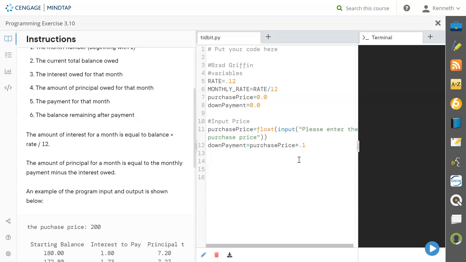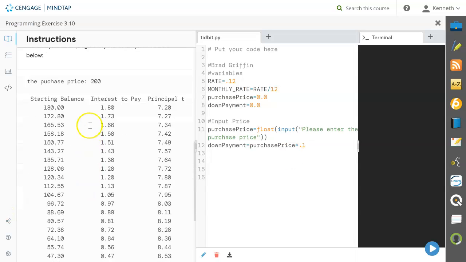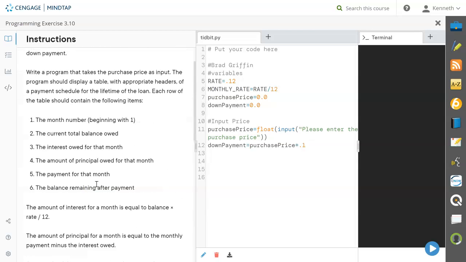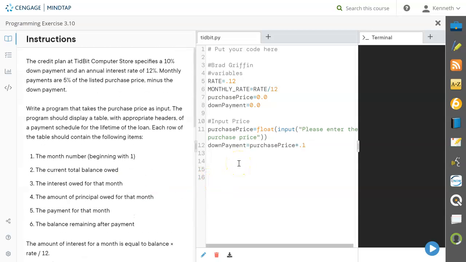So, I have some decisions to make now. One of the decisions I need to make is, do I just keep the original purchase price, or do I modify it to say that the purchase price now is the reduced amount, and use that purchase price all the way through the program? Well, I'm going to make a decision right now, because I think at some point I may want to reference that original purchase price.